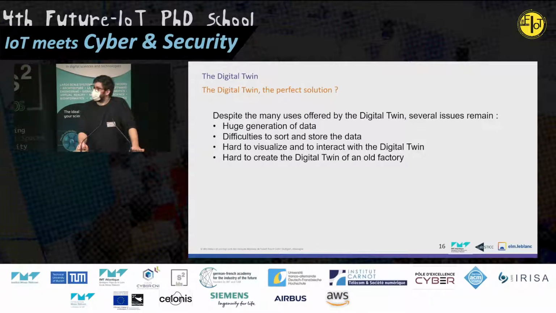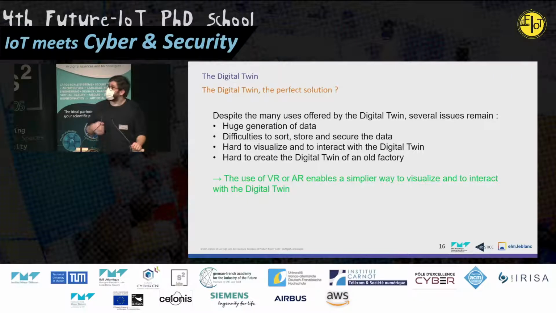And right now it's hard to create a digital twin of an old factory, because it's easier if you have a lot of IoT and big data in your factory. And right now, most factories in France and I guess the world are not very up to date on these new technologies. So to answer some of these issues, like visualization and interaction, the use of VR or AR, so virtual reality and augmented reality, enables a simpler way to visualize and interact with the digital twin.